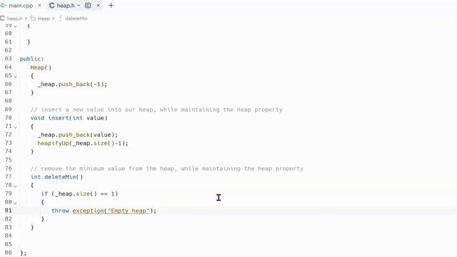What doesn't it like here? Oh, that's a Visual Studio thing. Let's just say we can just get rid of this right now. I don't really like that, but it'll do for now.